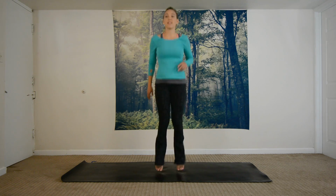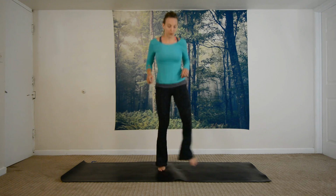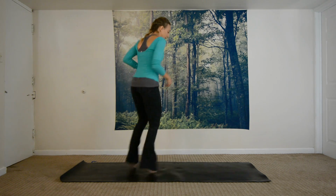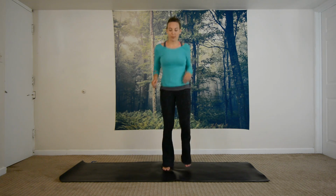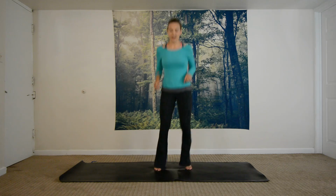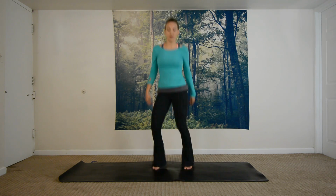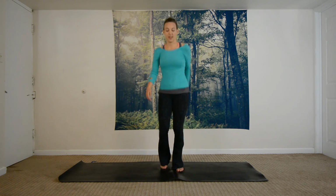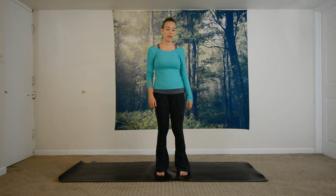Good, letting the knees stay soft here. Letting the feet move separately. We might even move the body a little bit in a circle. Maybe the legs move separately. Good. Just some little hops. Let the hips get involved and move a little bit. Nice. Plant the feet back down nice and strong.